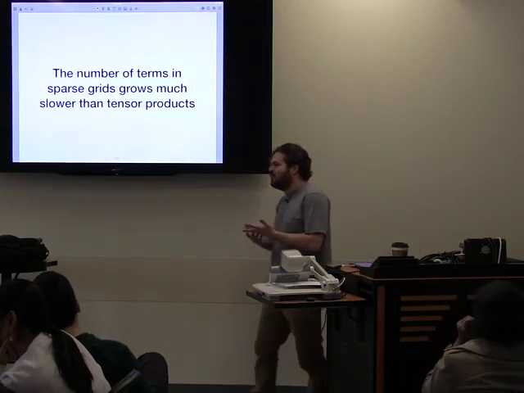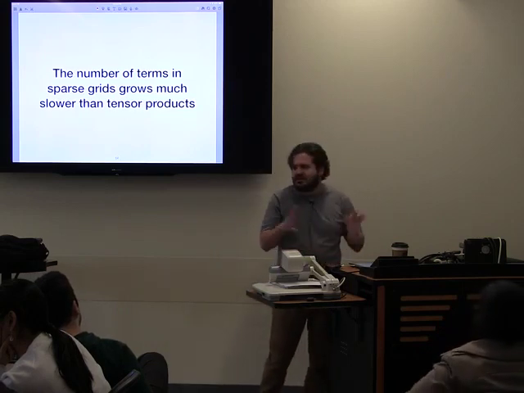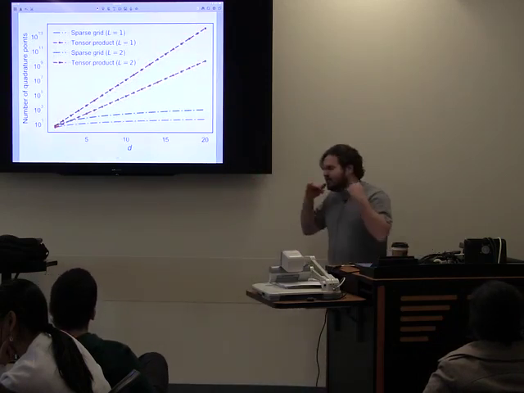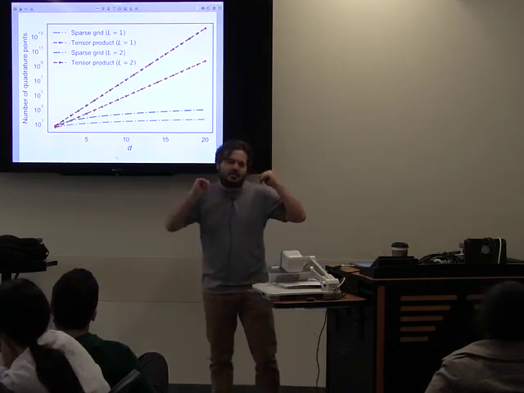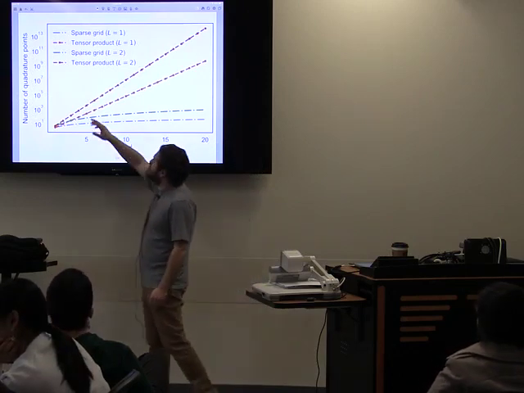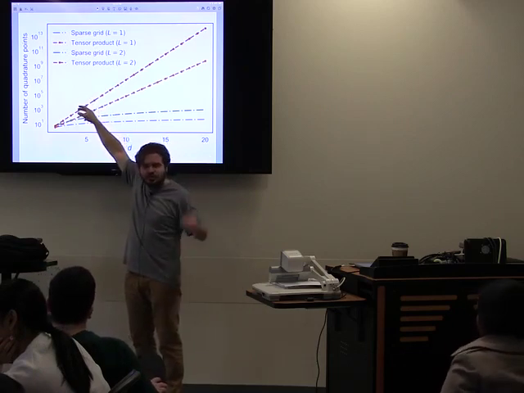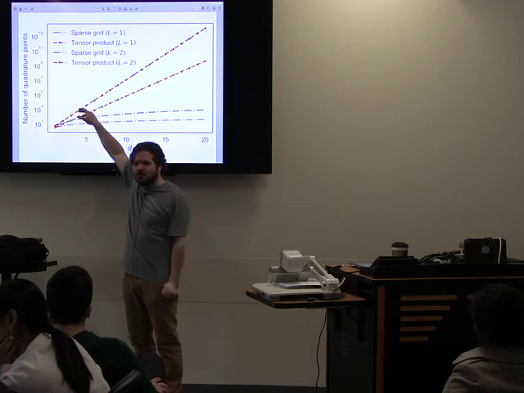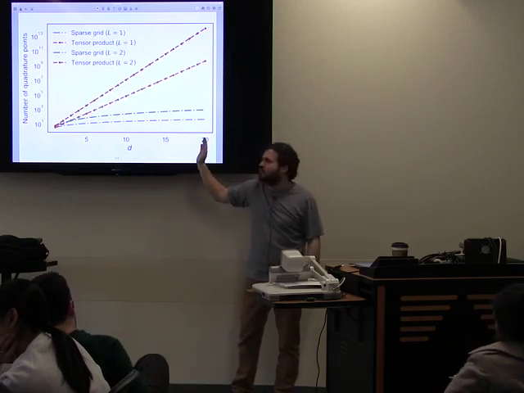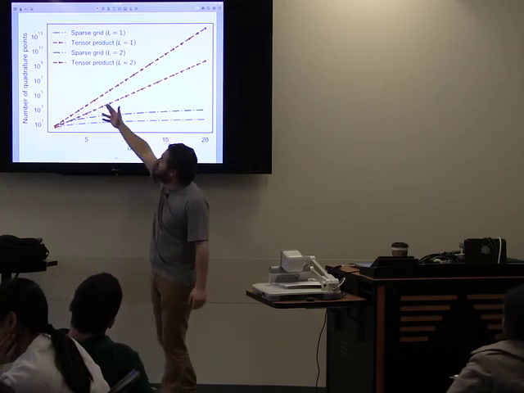Okay, and the most useful thing about sparse grids is that the number of nodes does not grow exponentially, or at least not at the beginning, as the number of dimensions grows. Okay, it grows much slower than the tensor product. So here you see, I'll show you how the number of nodes in two different tensor product quadrature rules using underlying one-dimensional quadrature rules with different levels grows as the dimensionality of the input space grows. So you see that the product rule really explodes very, very fast.